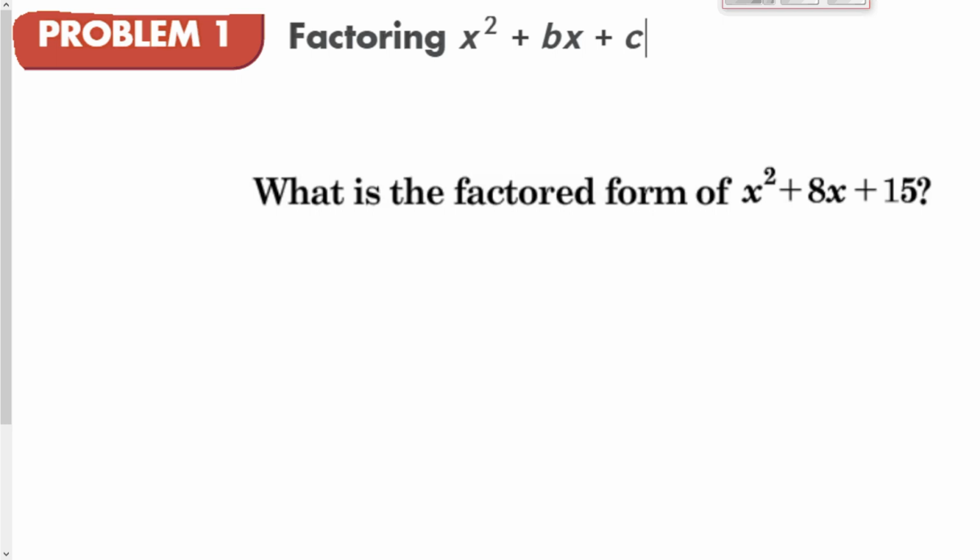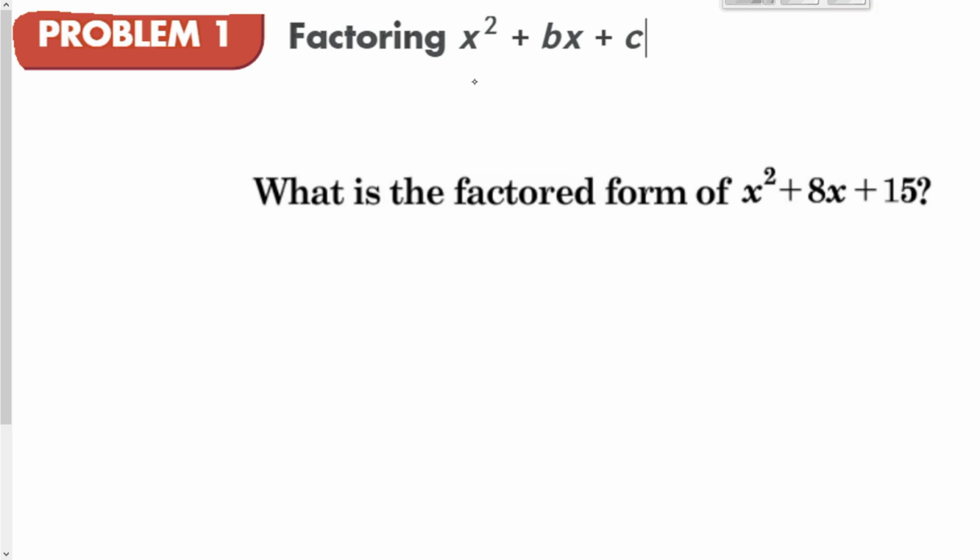Okay, so the best way that I find, you can still do the box method, but the box method is a lot of checking and guessing. We don't always necessarily want to check and guess. If you're good at it, that's great. Do the box method. I don't care. Whatever way is best for you. You can look up YouTube videos. There's plenty out there that show you different ways to do it.